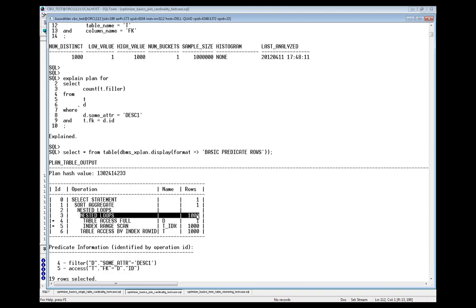But we can see that the final cardinality is totally incorrect, because it estimates just 1,000 rows.